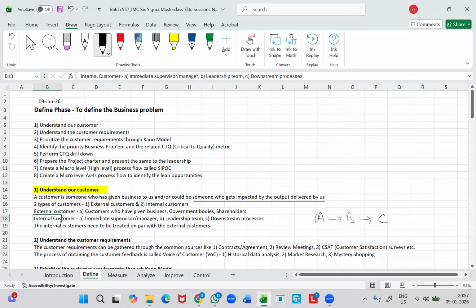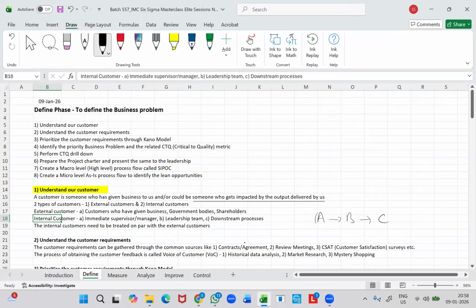So B could be a close friend of A. There's no double thought about that, right? So B could be a very close friend of A. But then when it comes to process, A will have to treat B as his internal customer. Similarly, B as an immediate upstream processor for C will have to treat C as his internal customer. Only if this thought process is there in A and B, they will be extra careful in ensuring that they produce and deliver quality output.